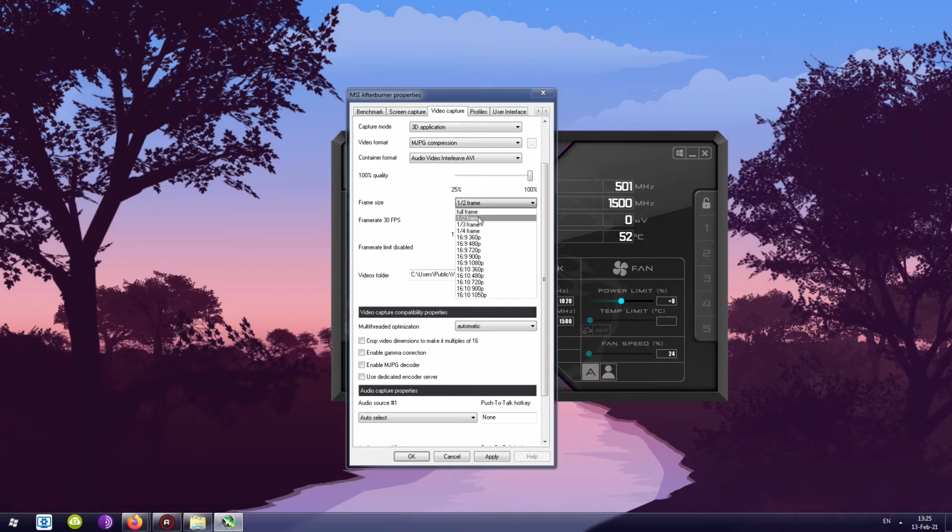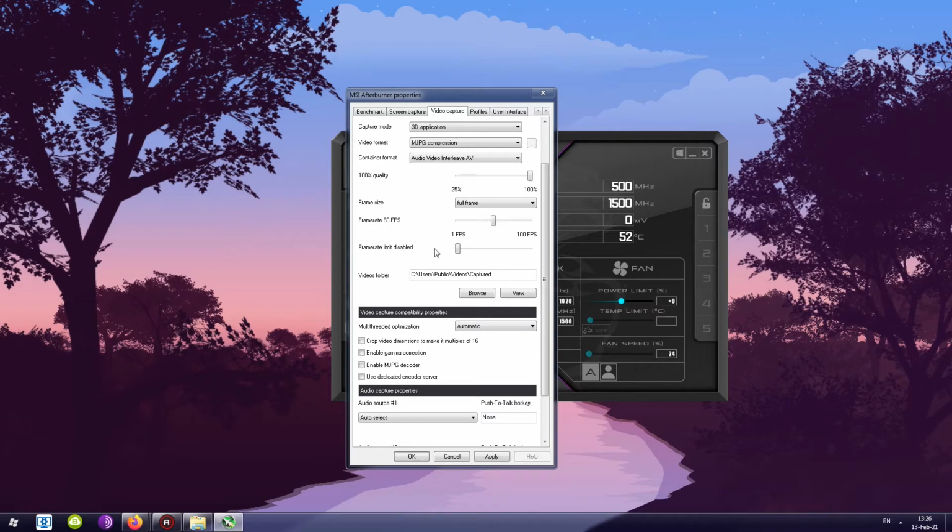Not only does this give you a smaller file size, but also has less performance impact on your system. Still, I'll choose full frame as I'm gonna record 1080p. Now this doesn't exactly tell me can it record 2K or 4K resolutions. You guys will have to check that on your own, but I'm pretty confident it can record 1080p at least. So anyhow, long story short, if you have performance issues while recording, just try bumping this down. Next we have the frame rate, and I can go up until 120, even though down here it says 100 frames. I'm actually going to choose 60.